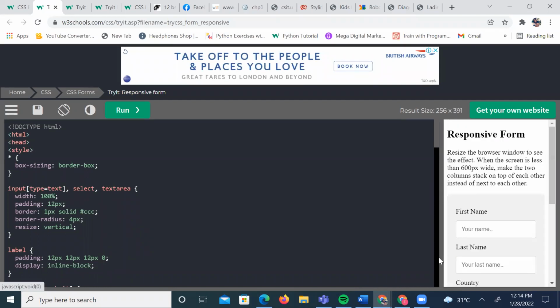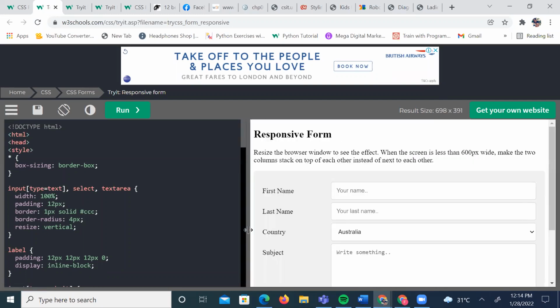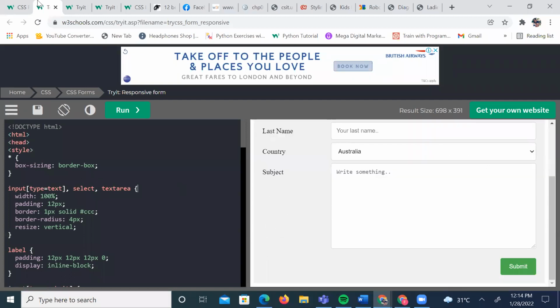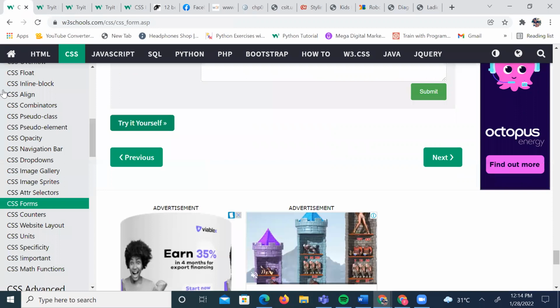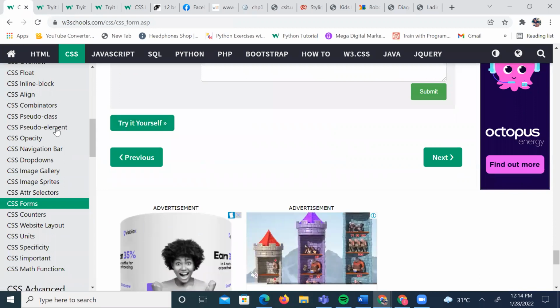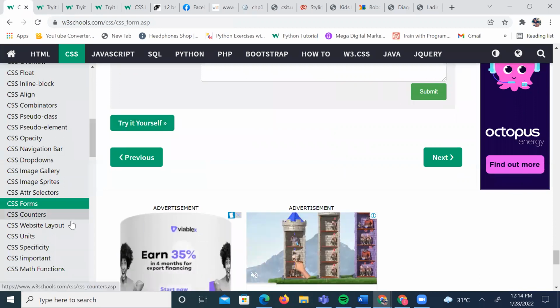No matter how wide or how large your screen is, the form is still going to behave itself and act normal because of the responsiveness.